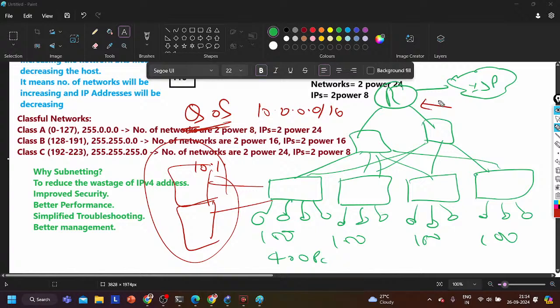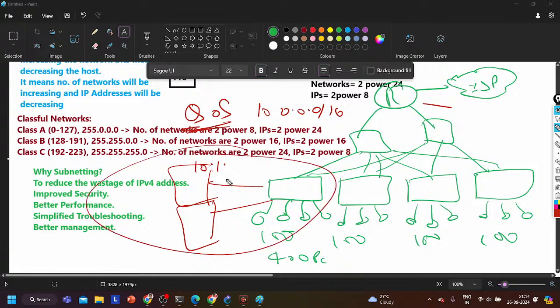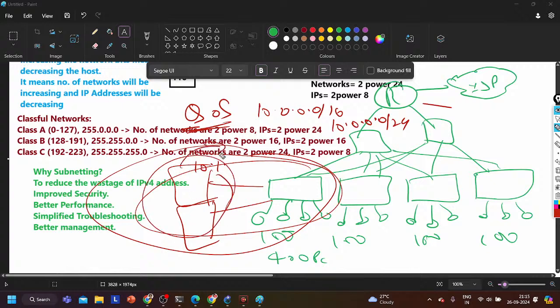I can't, because the router knows all devices with the help of this network ID. So either the router can prioritize all the users here, but again with the help of subnetting, if you divide the network, then the router knows all networks by their own network ID, 10.0.0.0/24. So now I can prioritize these networks. With the help of subnetting, I can keep these two servers in a different subnet. Then I can prioritize it. I can configure quality of service for these two users. This is the benefit of subnetting.